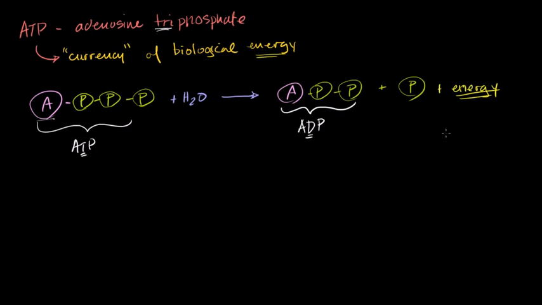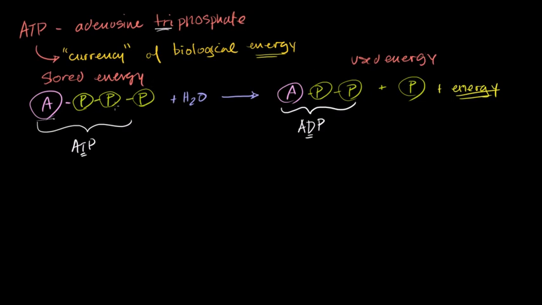And if you want to go the other way, if you have energy and you want to generate ATP, the reaction will just go this way. Energy plus a phosphate group plus some ADP, you can go back to ATP, and so this is stored energy. This side of the equation is stored energy, and this side of the equation is used energy. This is really 95% of what you need to know to understand the function of ATP in biological systems. It's just a store of energy.